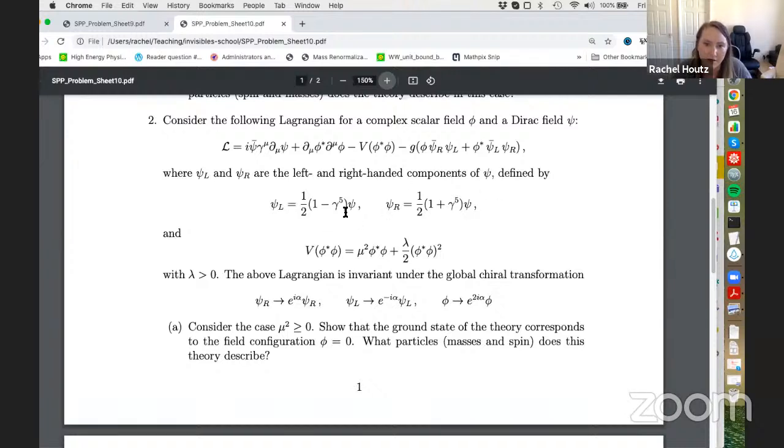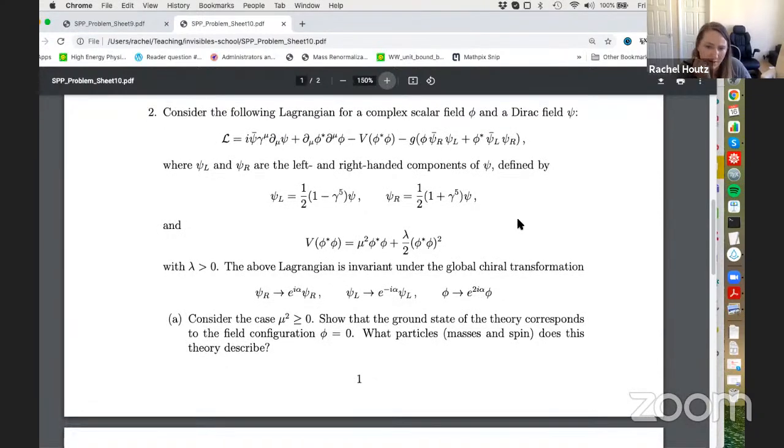And so we see, again, a kinetic term for the Dirac field, but the Yukawa coupling now couples left to right, plus the Hermitian conjugate. And these left-handed and right-handed fields are defined by these projection operators. For the left-handed field, it's 1/2, 1 minus gamma 5 psi. And for the right-handed, it's the same except 1 plus gamma 5. And the potential looks quite the same as before, except because it's a complex field, you'll see different prefactors, but you'll see mu squared phi star phi, and then 1/2 lambda phi star phi squared. This looks like a mass term, and this looks like a quartic interaction.